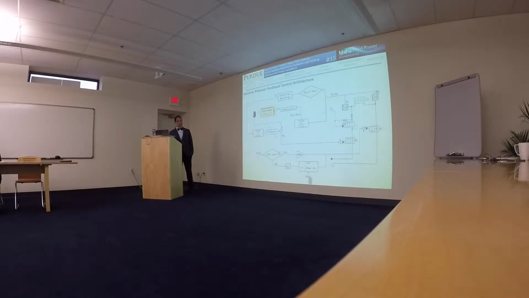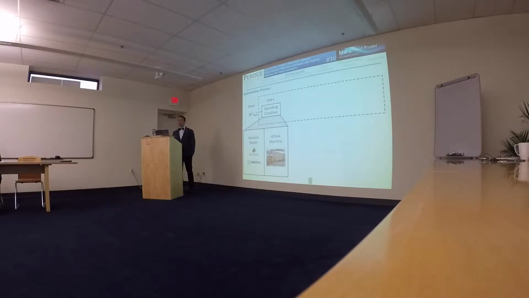And as I said, dynamic pressure feedback and gain scheduler are nothing new so far. The real innovation of this research is how we populate the gain scheduler. And we do this by using an optimization process. So as in every optimization, we have an initial step where we just initialize the parameters. And then we have the operation of the machine, which can be a model of the machine or can be the actual experimental setup if it's available.